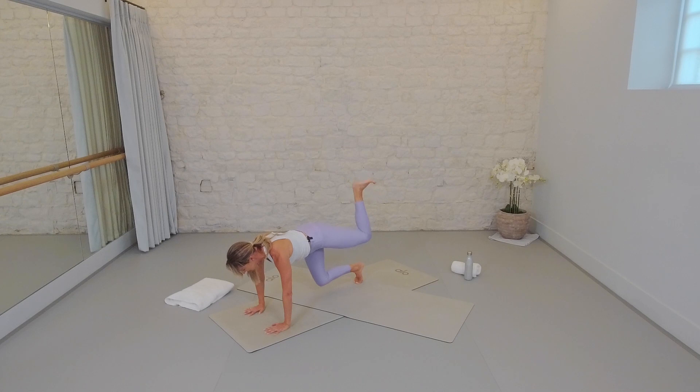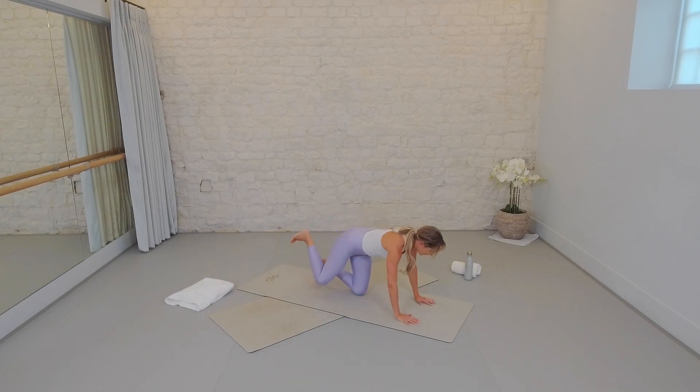Beautiful — three, two. Switching sides. Left heel up. Down, up and around. That circle in the hip is going to juice up the synovial fluid. For those of you who did it on the first side, lifting that right knee one inch off the floor for five, that's four. Then we've got those little stamps — if you're grounded, don't worry, really work to center and square everything off. Everybody hold in stillness. Little press, little press — that tiny heel to sky. Four, eight, seven, six and five.